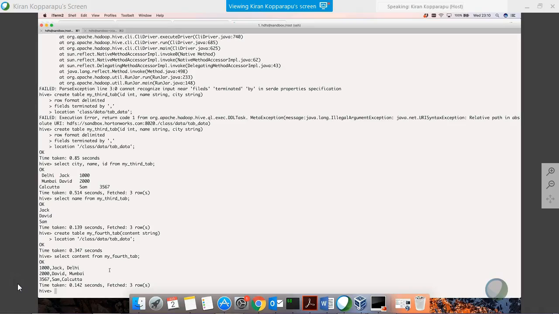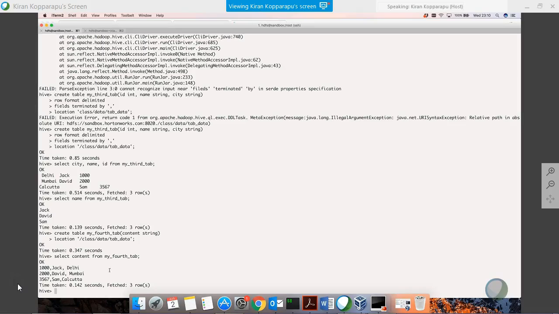Salient features of Hive, which make for a lot of advantages when compared to traditional SQL databases. Sometimes you end up having data in different formats like XML, JSON, Avro.